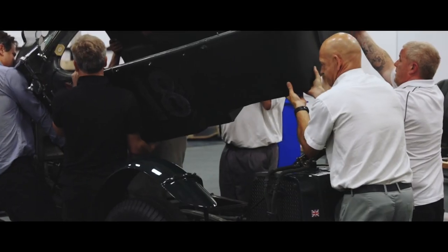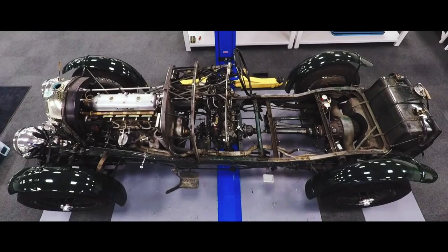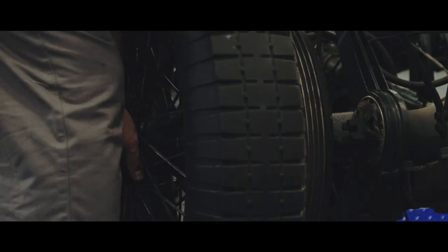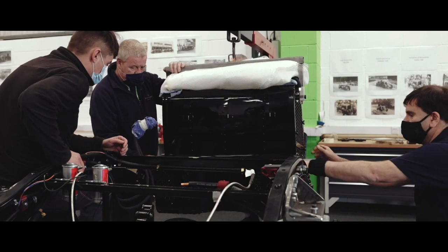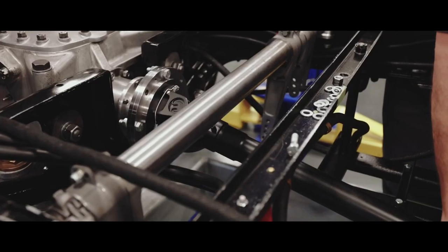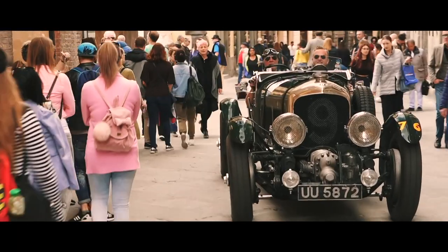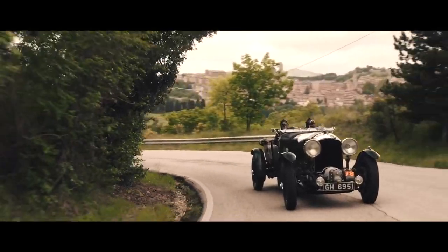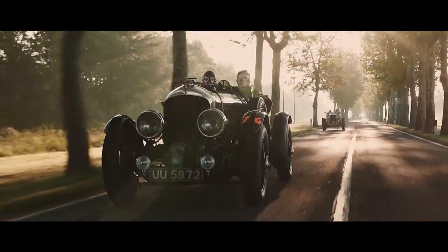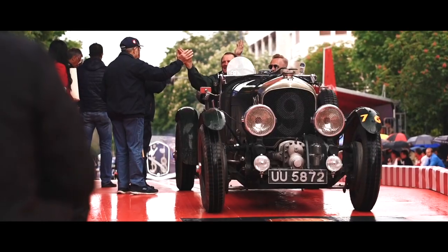Nope, this isn't just a one-off. Bentley, with the help of various vintage car specialists across the UK, is going to build 12 customer cars as Car Zero undergoes real-world durability testing. The test program is designed to simulate some of the events the original cars have competed in, like the Peking to Paris rally and the Mille Miglia, to ensure the customer cars are fit for anyone looking to live out their Bentley boy fantasies.